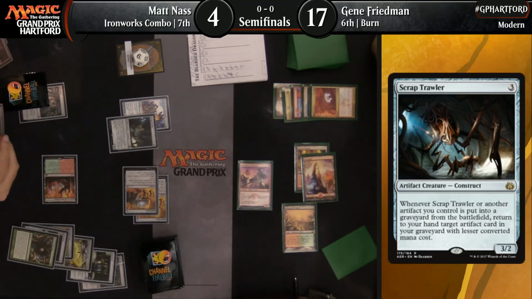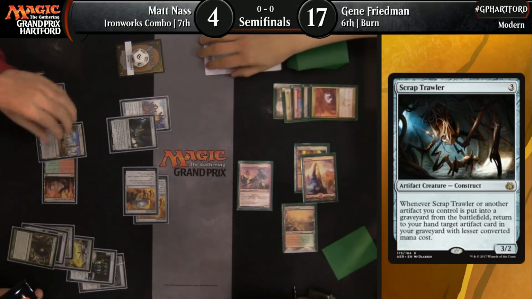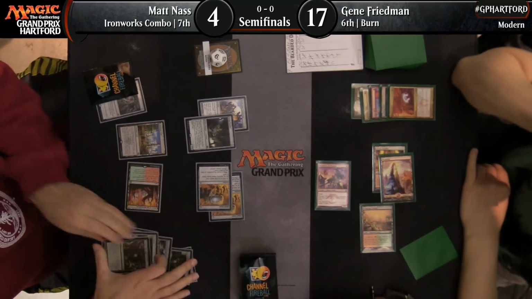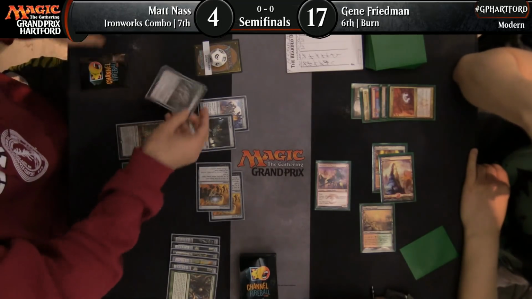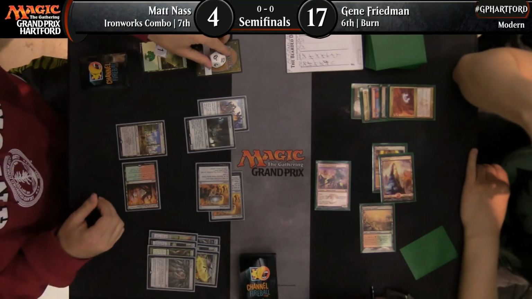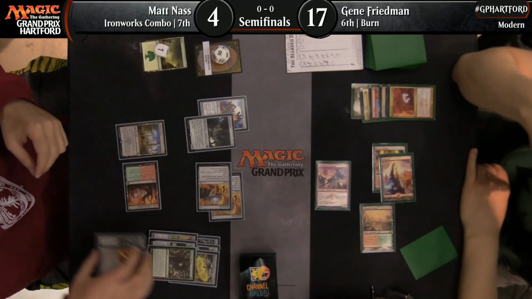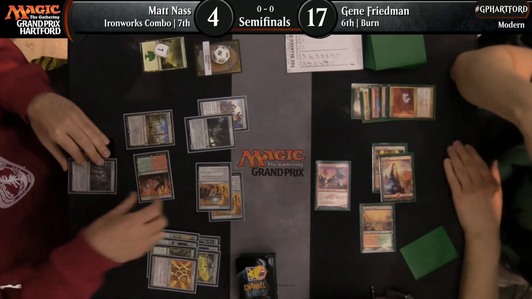There you see Scrap Trawler, the key combo piece here. With that card, each of these Mind Stones that Matt sacrifices will get him back a Terrarion or a Chromatic Star. The Terrarion or Chromatic Star that he sacrifices will get him back a Mox Opal. This chain will generate a lot of mana and will allow Matt to go through his deck pretty aggressively, finding other artifacts which can then be sacrificed to return more artifacts back to his hand, and so on and so forth until he's able to assemble Pyrite Spellbomb with a massive amount of mana and just aim it at Gene Friedman 9 times here to deal 17 points of damage.